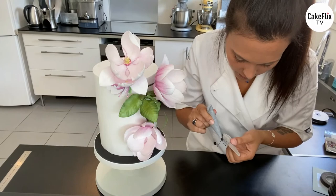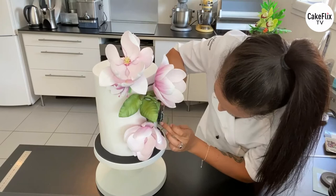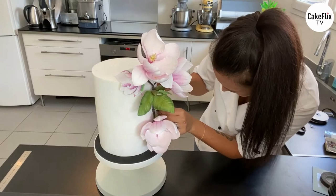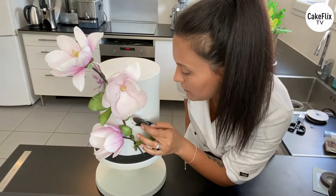Right at the back here is my butterfly, and let's see, what direction is that going? Let me just check quickly before. Okay, it is going this direction, I think. Okay, and just push it. This is royal icing, it will stick pretty well. Okay.